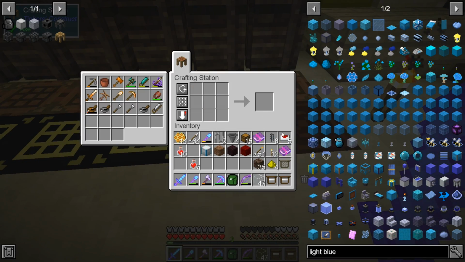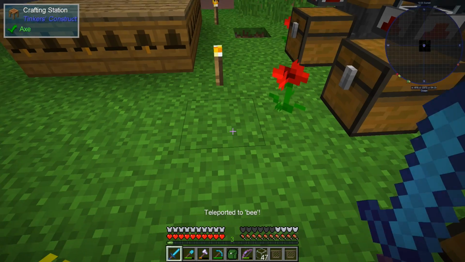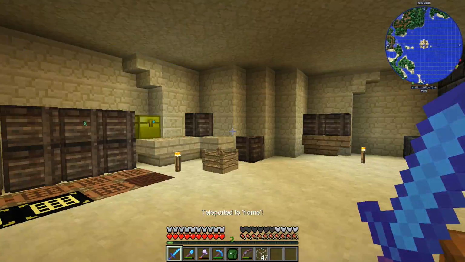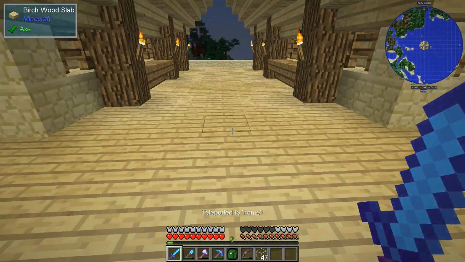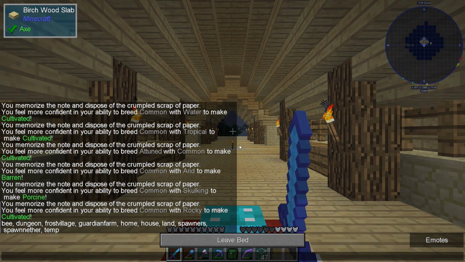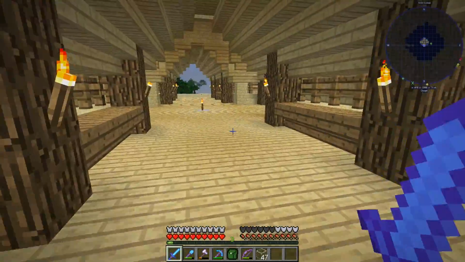All right, so 1, 2, and 3. So all right, we're going to go back, and we're going to put all those 3 over here. Yeah, the bees don't live at night. Like they don't do anything at night. So you gotta sleep a lot.